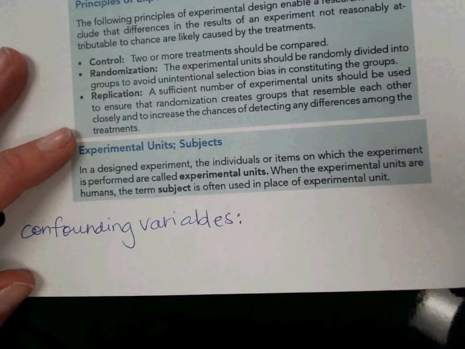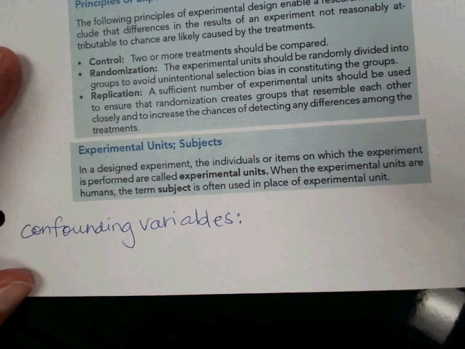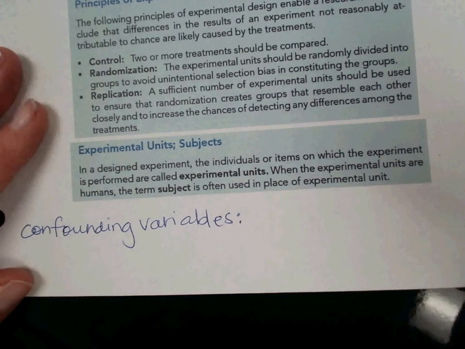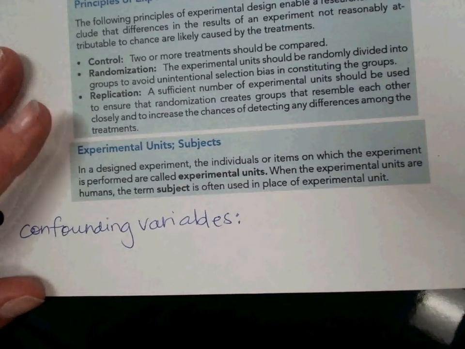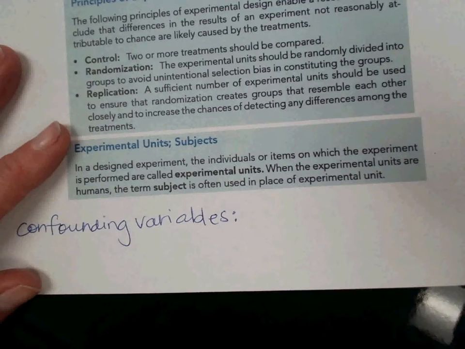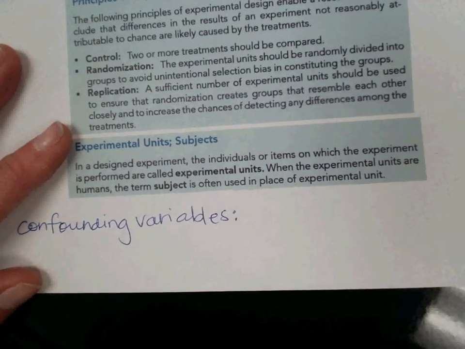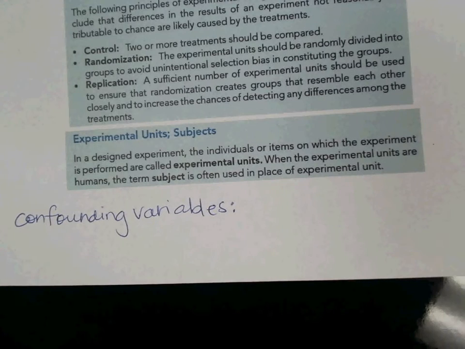Everyone defined confounding variables? Really? I said a variable, well, we looked at that, but it said a variable that influences both the dependent and independent variable causing a spurious association. Okay. Yeah. It's what you get if you look it up, but then there are lots of definitions when you look it up. So I recommend finding one that makes sense.